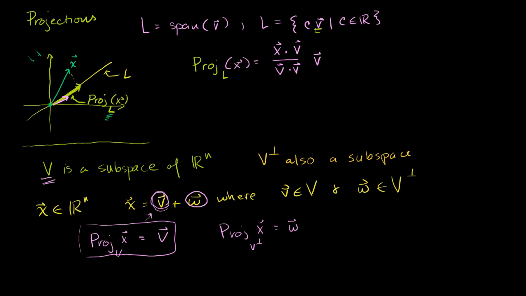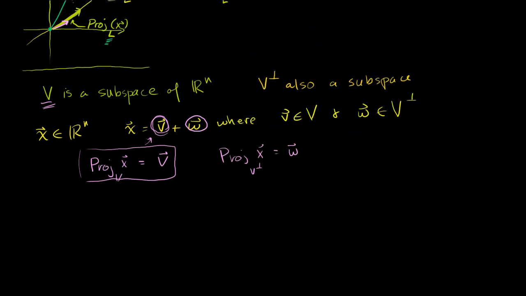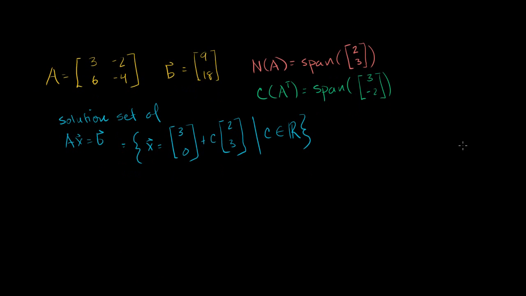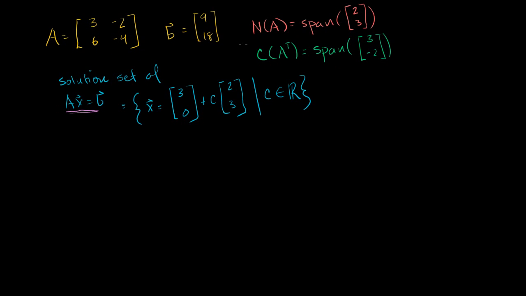And to see this, we can revisit an example that we saw several videos ago. We had this matrix here, this 2 by 2 matrix, and then we had this other vector B that was a member of the column space of A. And we did this problem to show you that the shortest solution to this right here was a unique member of the row space. Hopefully that gets your memory on track for when we first did this problem.